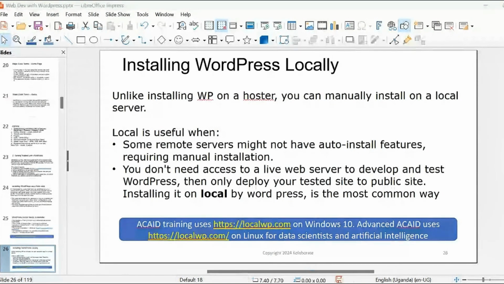Just a second. So I am going to share my screen so that we get a recap of installing local.